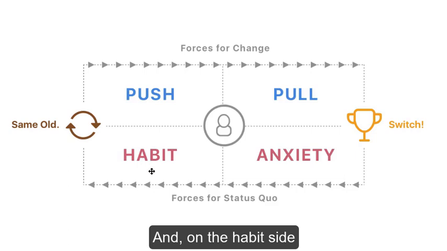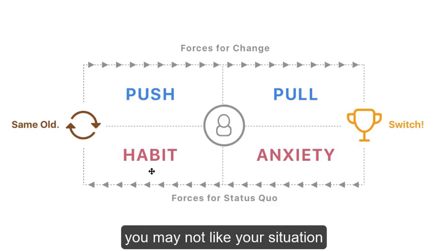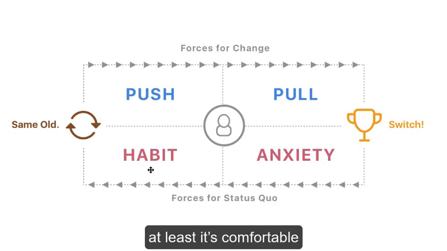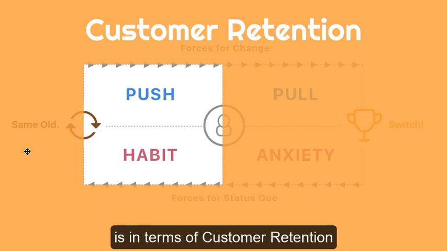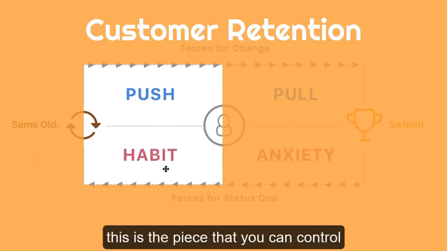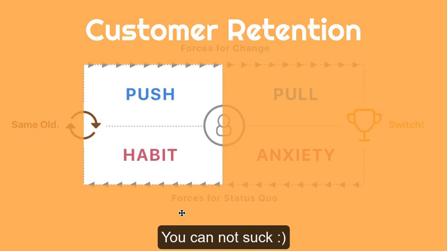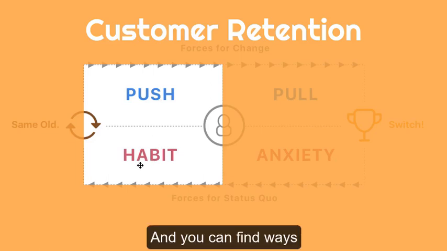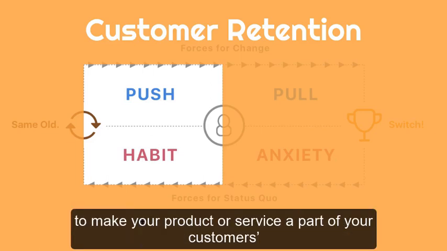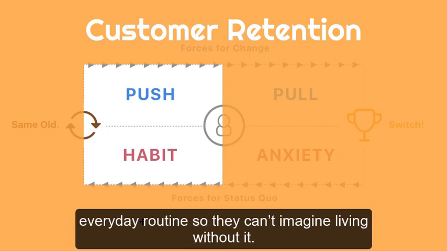And on the habit side, you may not like it, or you may not love your current situation, but at least you're familiar with it. At least it's comfortable. We know that that's a great big thing. So if you're a product manager or a business owner, the way that you can think about this is in terms of customer retention. This is the piece that you can control. You can not suck and not push your customers away, and you can find ways to make your product or service a part of your customers' everyday routine so that they can't imagine living without it.